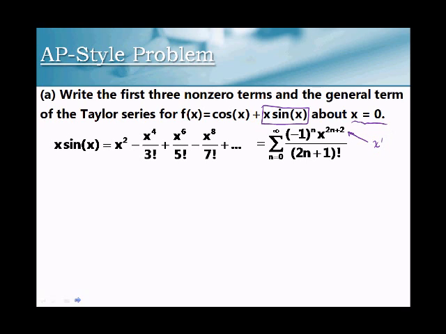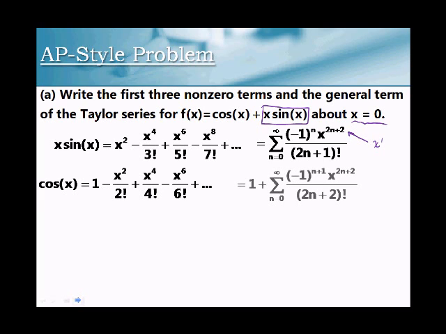Okay, then I can also take my Maclaurin series for the cosine of x, and that's 1 minus x squared over 2 factorial plus x to the fourth over 4 factorial minus x to the sixth over 6 factorial, and hopefully we're starting to memorize these. And in sigma notation, I've done something a little different here. I took the sigma notation that you guys are used to, I'm going to write it up at the top of the screen, and I tweaked it a little bit for this particular problem. We need to be willing to tweak our sigma notations to make them do what we need them to do when we're working on AP problems.